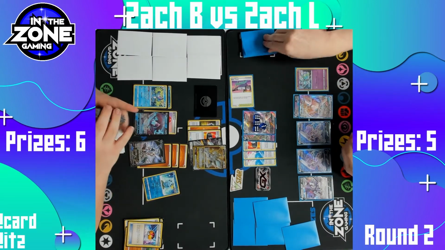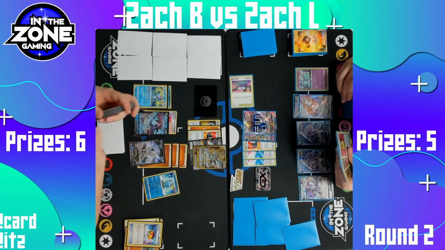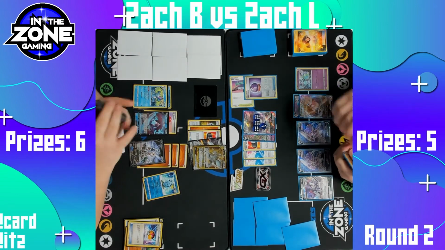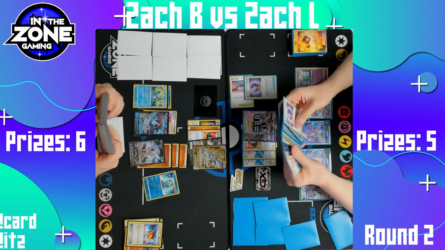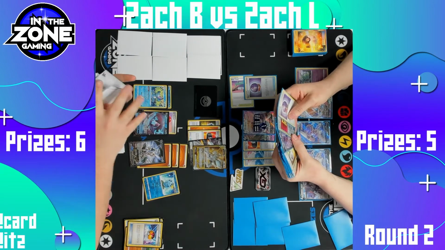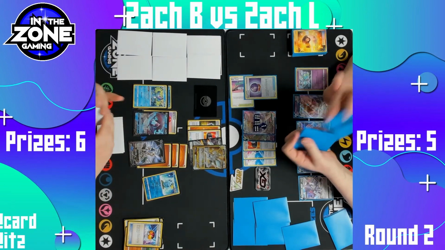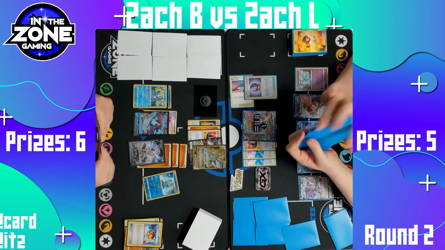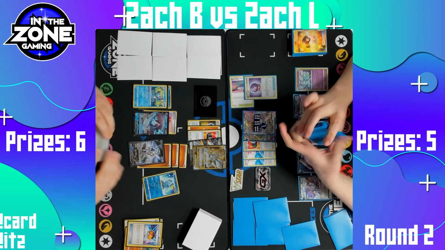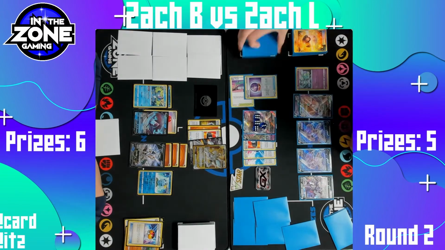This is where, you know, you would love to see the Urshifu come into play here. But again, with the weakness, there's just no real reason to put it down to put yourself in danger of an even easier knockout. Now, also knowing too that all of their modifiers are pretty much spent on Zach L's side here. We do see a Fog Crystal to fail it.